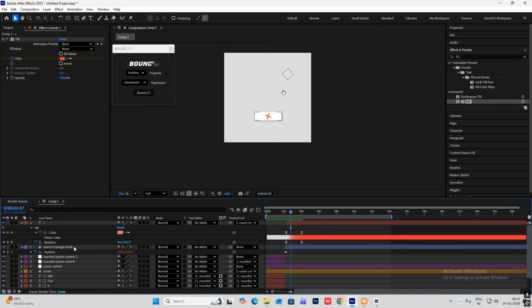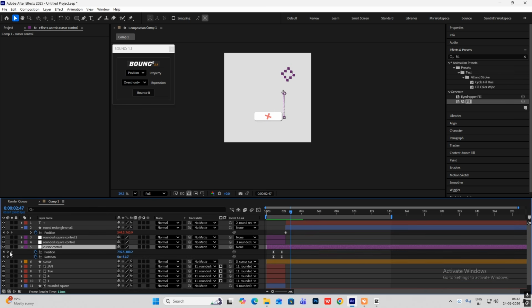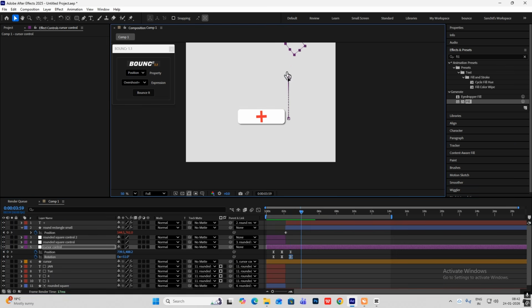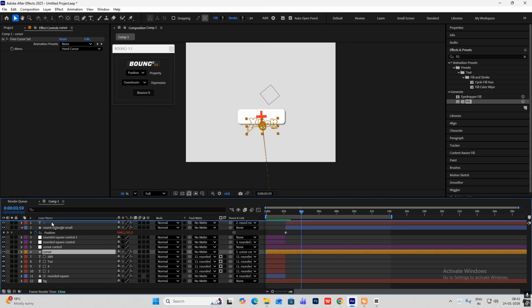So somewhere around here, I'll simply select our cursor control, click on the position, and Shift R for rotation, and just go ahead and bring this over here. Okay, I have to make sure that the cursor is at the top.